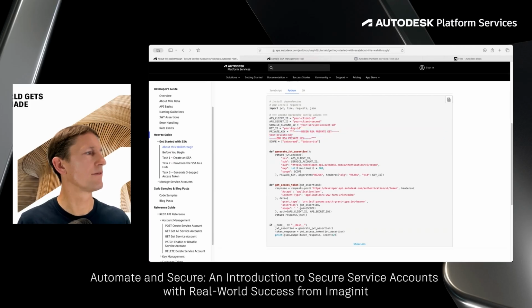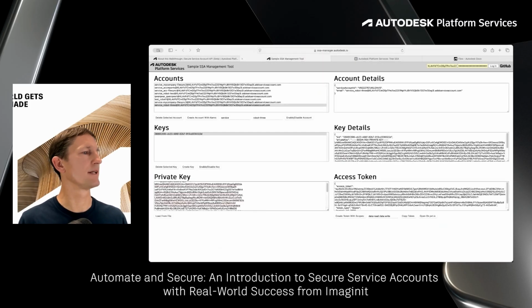I'll encode all of that information in this JWT, just like this one, making sure I've got the expiry and also the scope. That will create a JWT string, and from there, once I've generated that string, I'll now exchange that with a post request, a curl request, to the Autodesk APS auth endpoint, to this endpoint here. So I'll send a post request with my JWT string assertion, and that will return back my access token, as we can see here.